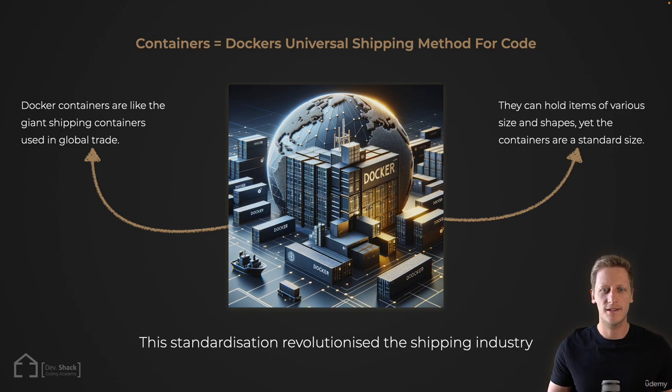So I think this is a great analogy for understanding Docker containers. You can think of that container as a universal method for shipping your code. So Docker provides a container where you can stuff and pack your code however you want to, in your own way, into that container. And then once it's packed and locked, that container can be deployed onto different environments, consumed in whatever way is necessary on those different environments. So it provides a level of universality, a level of standardization. Just as the shipping container revolutionized the shipping industry, Docker has provided a lot of innovations and allowed us to do some really cool things in the development world.